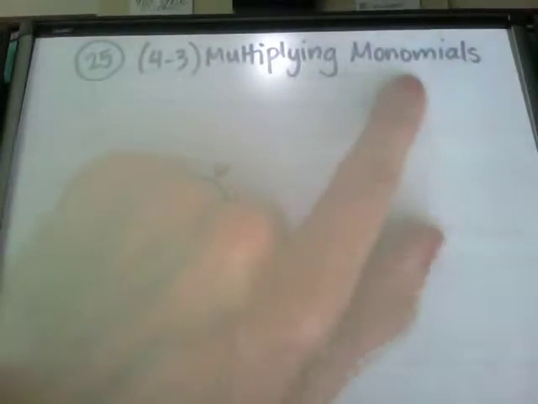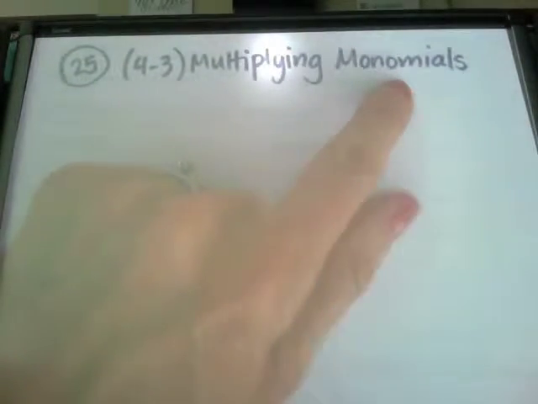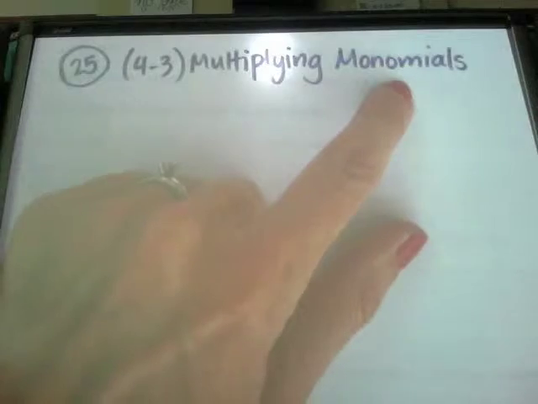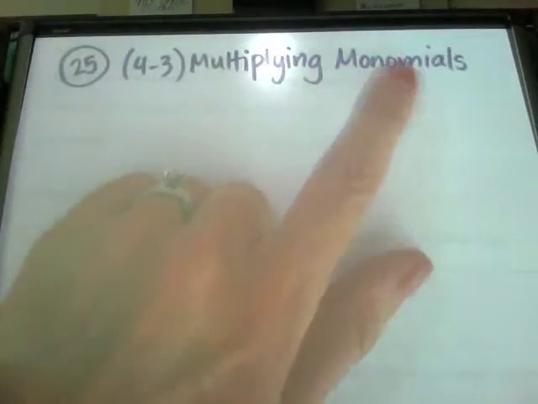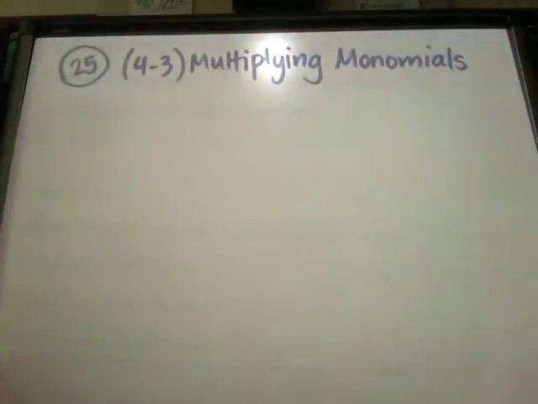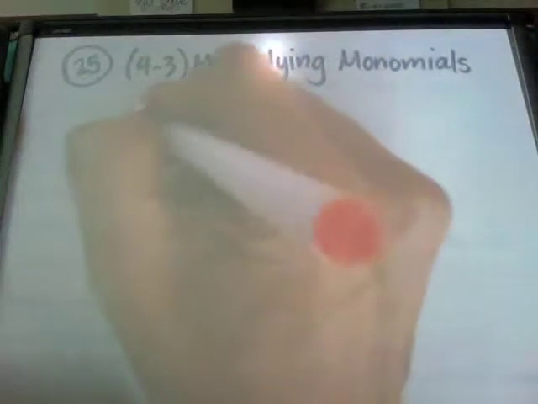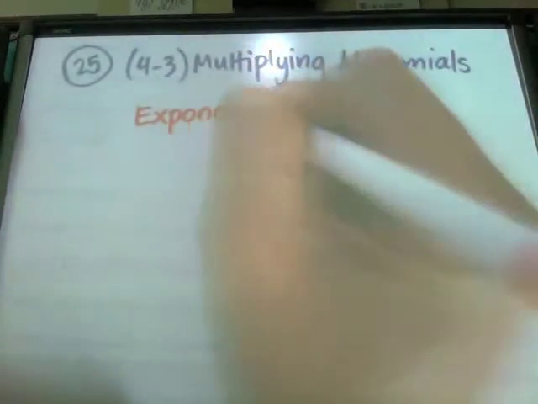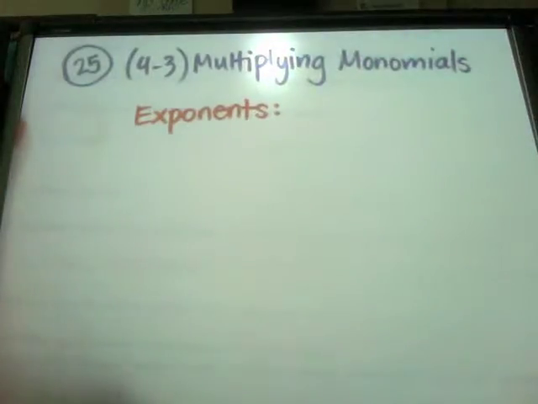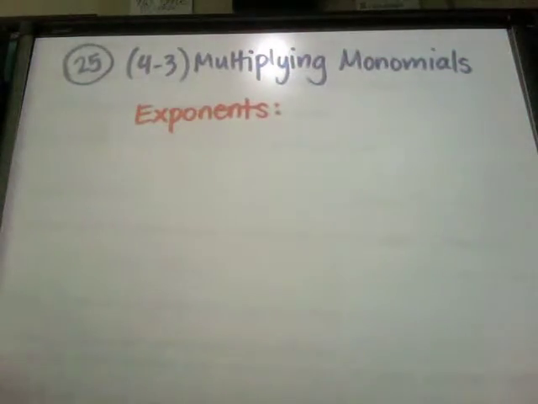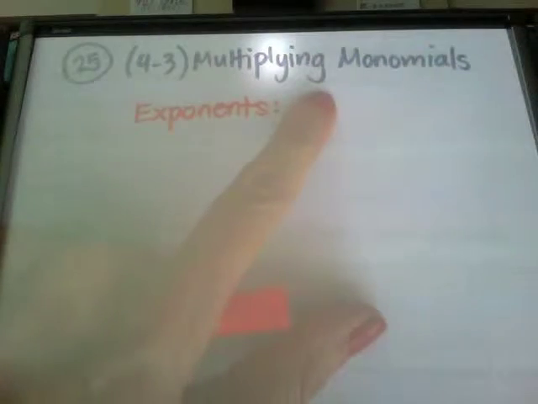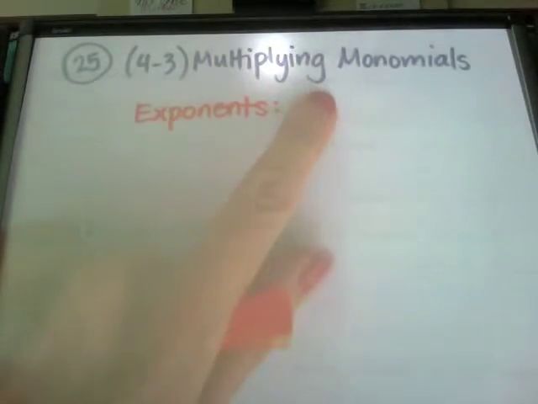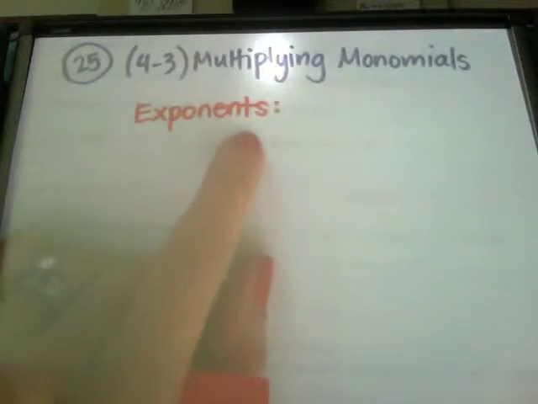Monomials. Today we're focusing on just monomials, single terms, and we're going to be multiplying them. What we're going to be working on here is a lot of exponent rules. When you are working with exponents, because that's what we're going to see here, multiplying monomials could be as simple as 3 times 2. But of course, that wouldn't be 8th grade algebra. So what we're going to see is a lot of exponents.